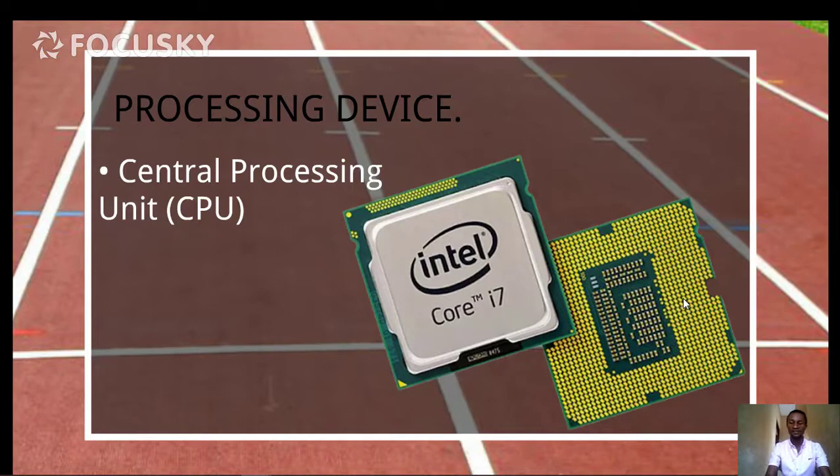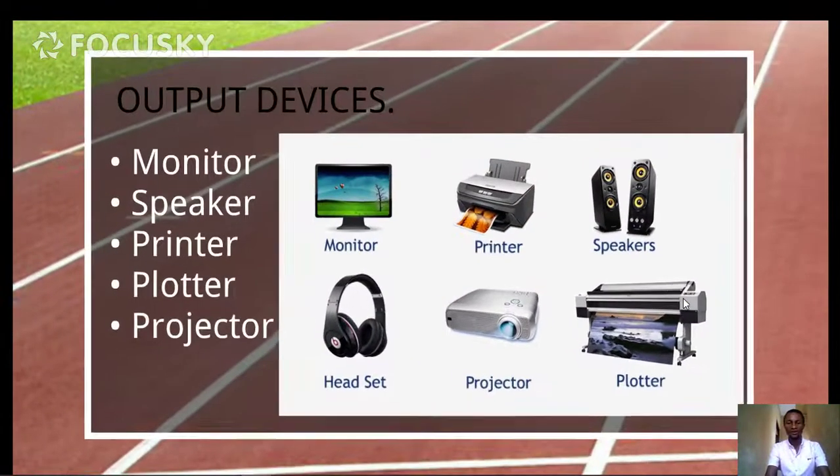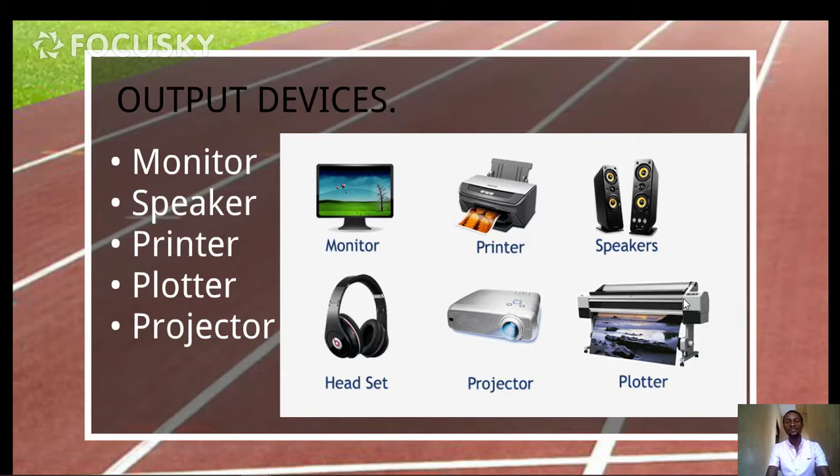Let's move on to that of the output devices. So as you can see, the output devices, you have that of the monitor, you have that of the speaker, you have that of the printer, the plotter, the projector. As you can see with the diagram also over there. So all these devices, you can see them, you can touch them, and can feel them. They are the hardware component aspect of output that helps the computer to bring out information. Okay, so with this, now let's move on to the storage and know the devices that help the computer to carry out its functions.